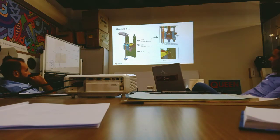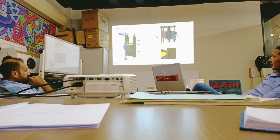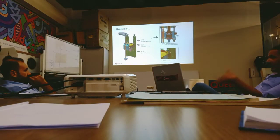The problem may be that the unit is in the standby position, so it's normal that FC1 is detected, but FC3 is also detected. If FC3 is detected, maybe there is some obstruction in between, I think it's the bracket or something else. That's why it detects that there is a problem in these two positions. If the software detects that two photo cells are detecting something, it will give you an error and it will not work.